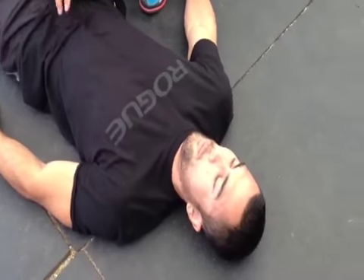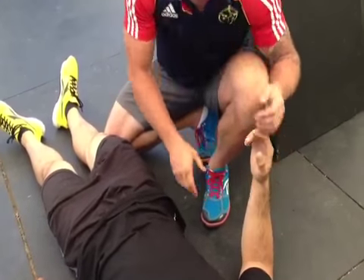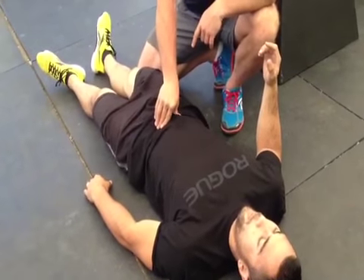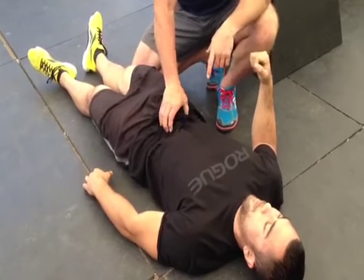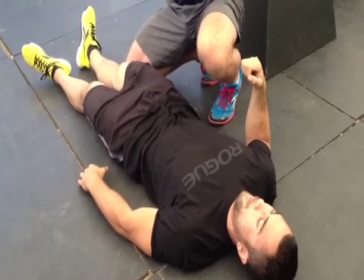Now don't push — if you push, you create a larger space around your spine. I want to create a smaller space around your spine. So you set the butt first, squeeze your butt, big breath in the belly, exhale, belly button in your spine. Now you've got to pull. There — now you're tight. Freeze that. When you take a breath again, you're going to breathe into this little space. You're stiff, then you take a breath, then you shove that diaphragm down.